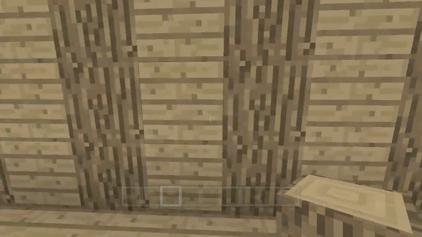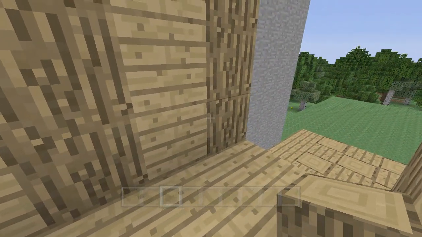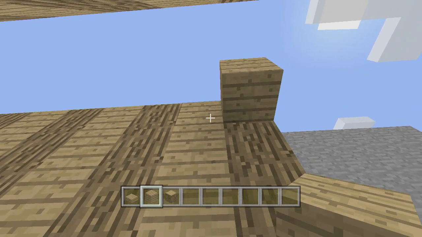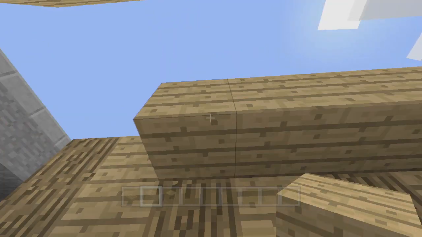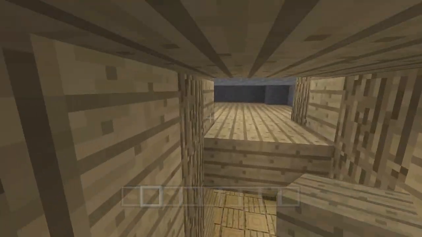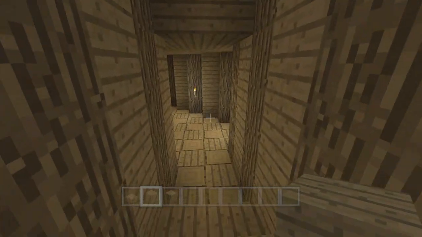Okay, so this ceiling is going to be 4. So let's see, it's 1, 2, 3, 4. It's going to be 4 high, and then the 5th one up there, that's where the ceiling actually goes. So we're just going to fill that in like that. And so that means over here we just have to kind of double this up. It makes a little 2-block high thing here.